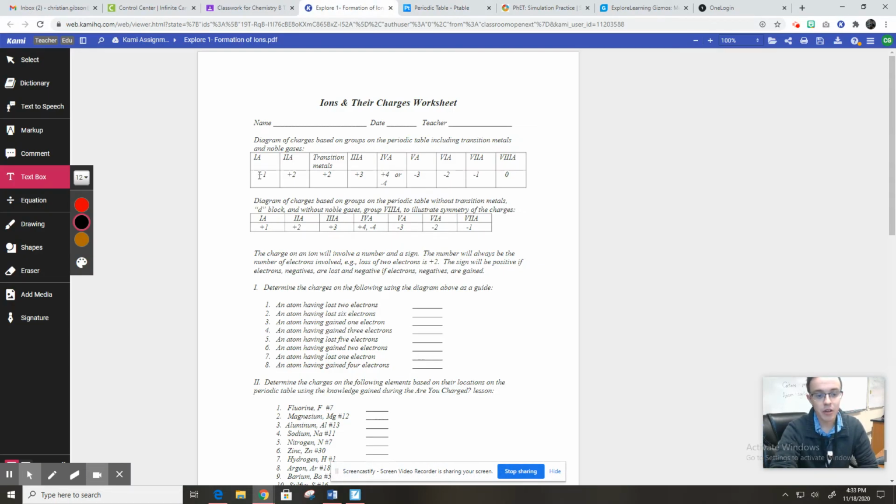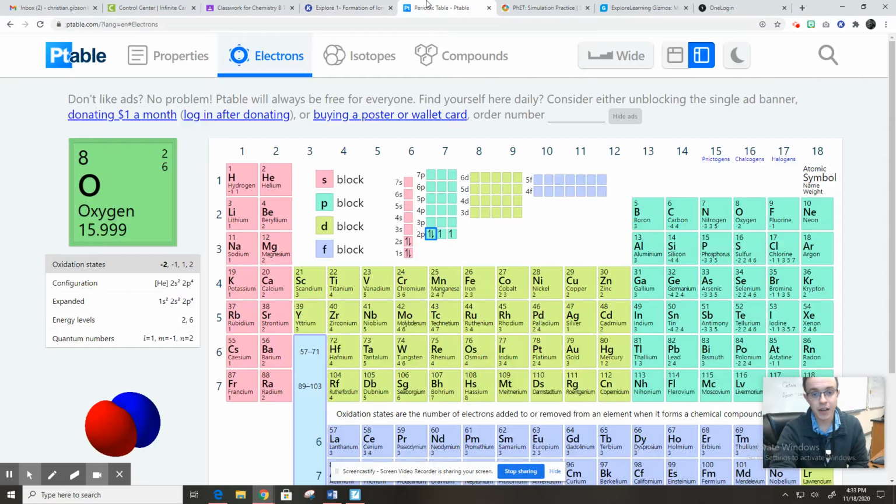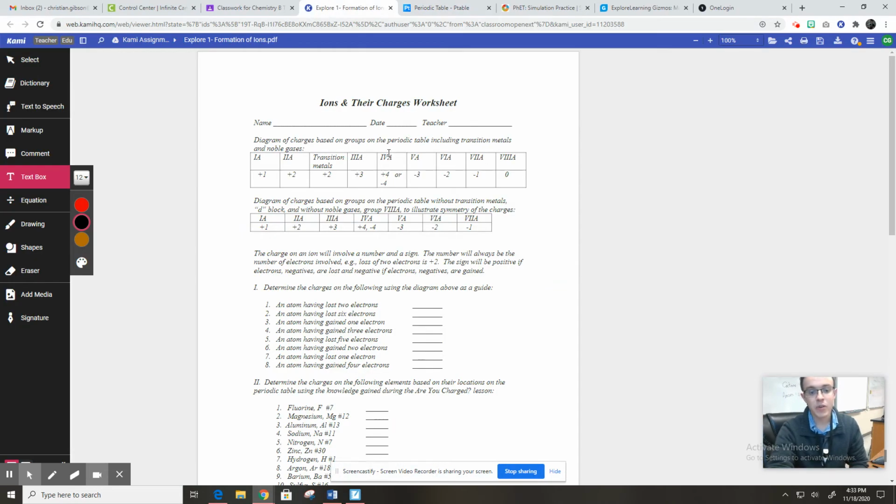So over here, you've got all your positive ions, group 1A, 2A, 3A, and your positive ions are called cations. Cations are a name for positive ions. Now on the right side here, group 5A, right here with nitrogen going down, they all have a -3 charge. Group 6A all have -2, 7A all have -1, and then group 8A, your noble gases, never have a charge. When they have a negative charge, we call them anions, A-N-I-O-N-S, anions. All right, so positive ions are cations, negative ions are anions.